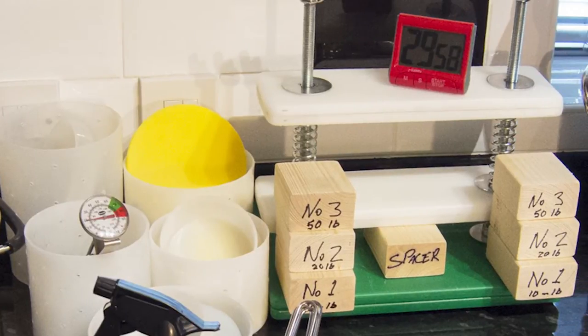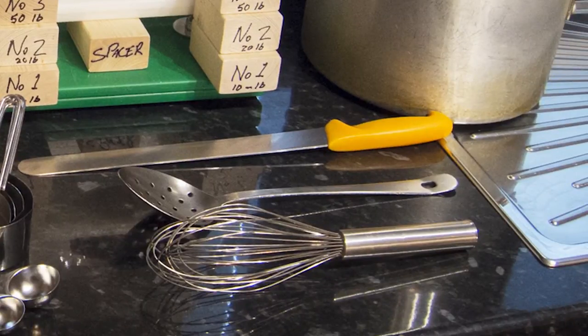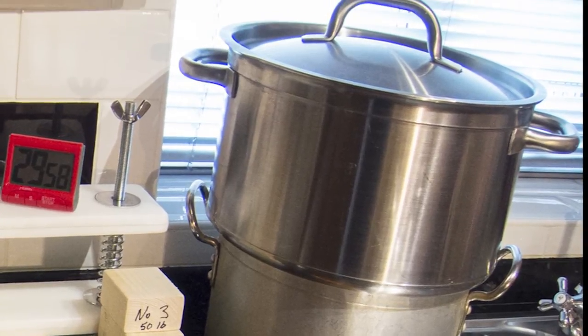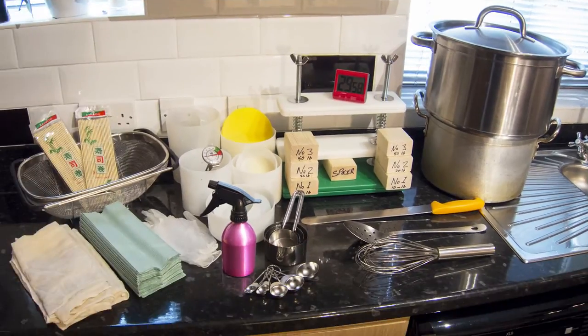Now we move up to cheese mould, thermometer, timer and my homemade cheese press. I'll explain how the press works later in the video. Next is the curd cutter, stainless steel slotted spoon and whisk. And finally we move on to my large double boiler setup. Right, with that out the way, let's get started.